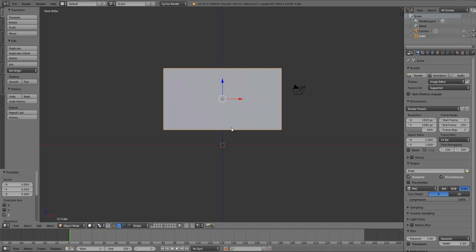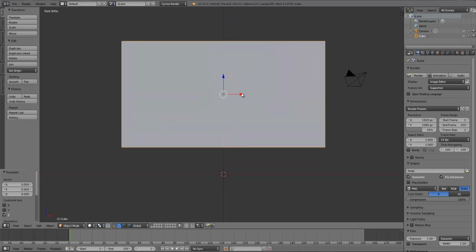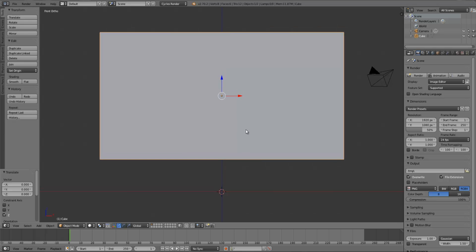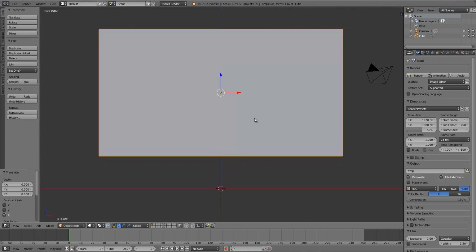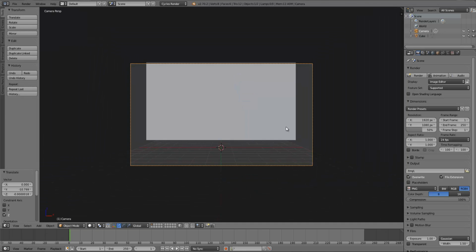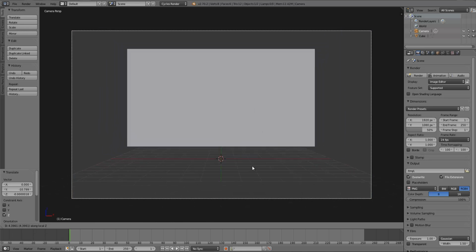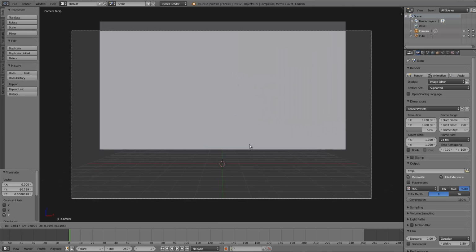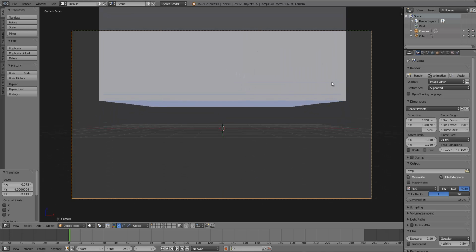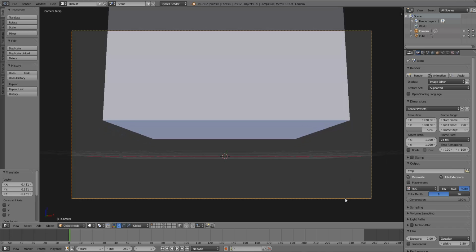Alright, and I'm going to position my camera before I go any farther. So I'm in front view right now, which is 1 on the number pad. I'm going to zoom in with my mouse wheel and press Control-Alt-0. And that just puts the camera in our current view. And then you can just sort of position the camera from there. Just press G, click the middle mouse button to kind of move it back and forth like that, and otherwise you can just press G to move it around like that. Rotate it along the x-axis, RX, just sort of angle it up a little bit more maybe.